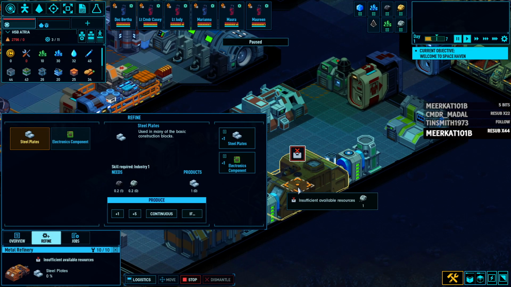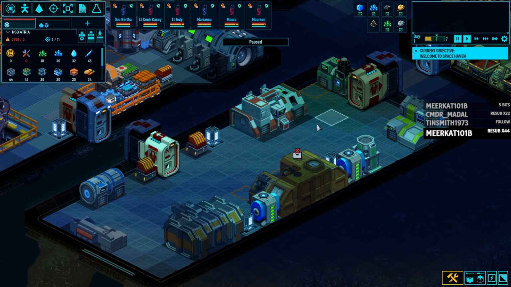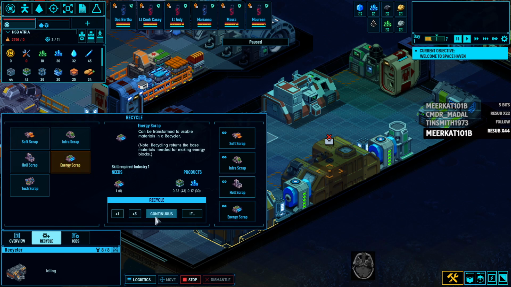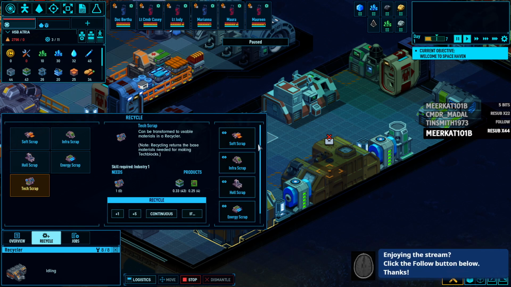Okay, this is a metal refinery. This churns or makes steel plates and electronics components. So if there's less than one, make one. That's okay, I guess. Then recycling. So this is any type of scrap you pick up, you convert it over to what it came from. So in this case, soft scrap is made into soft blocks. So one scrap is half a block. So this guy we just do continuous all the time. And I think Mrs. Gimpy wants to talk to me, so be right back.